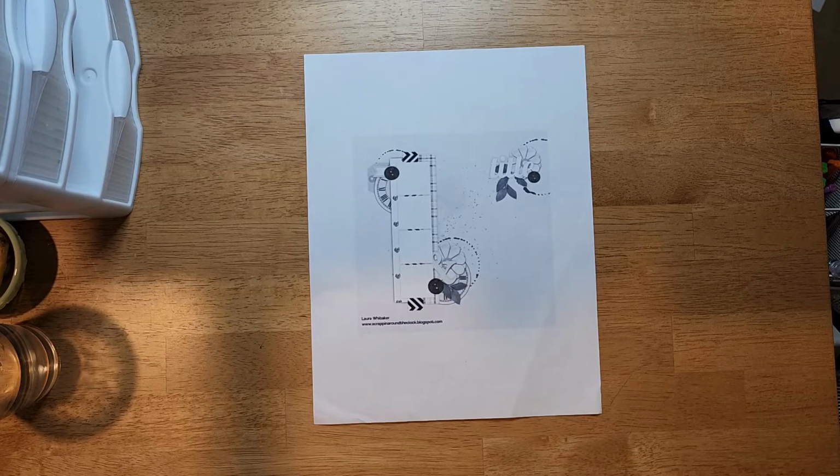And plus I am a very slow scrapbooker, so if I sped it up, filmed it and sped it up, it'd probably still be really slow because I do a lot of fiddling. I have a hard time committing to putting something down, so I just kind of turn the camera on and do a layout share.